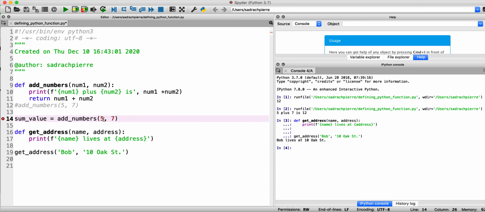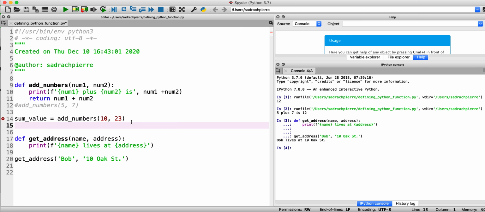Let's input two different numbers now. Let's actually use 10 and 23. If we print sum value, we should get the sum of 10 and 23, which is 33.